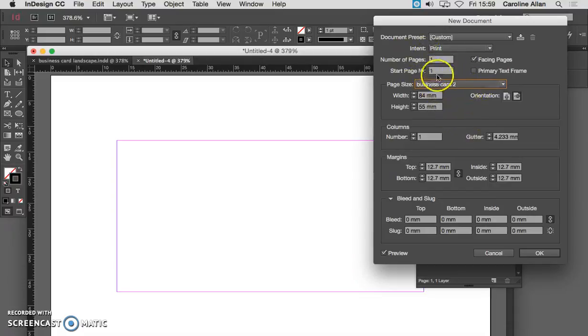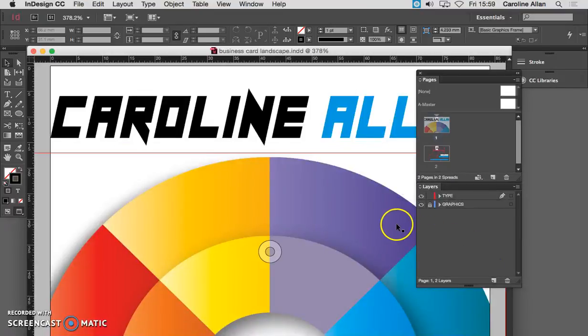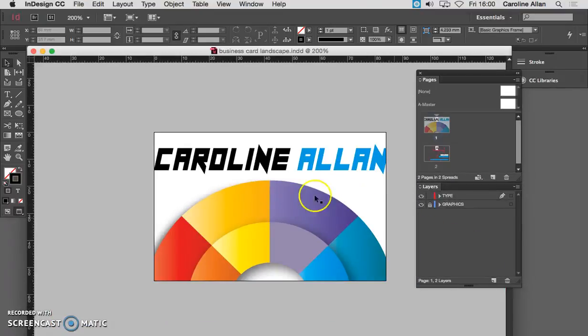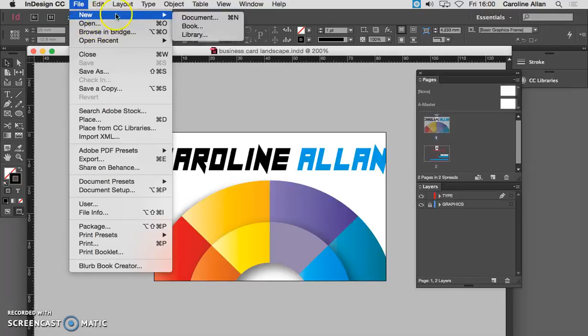So you can go straight into this. Tell it the number of pages, which is 2. Of course, untick Facing Pages. We don't need columns at the moment. Margins, well, this margin is a little bit big for me. That's for a business card. If we just shrink that down, a margin this kind of big is a little bit intense. I just want to make sure that important stuff doesn't go beyond this sort of boundary.